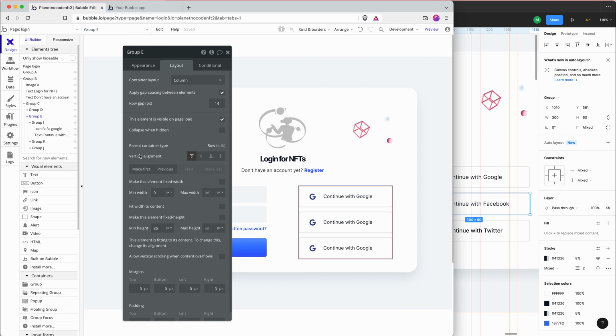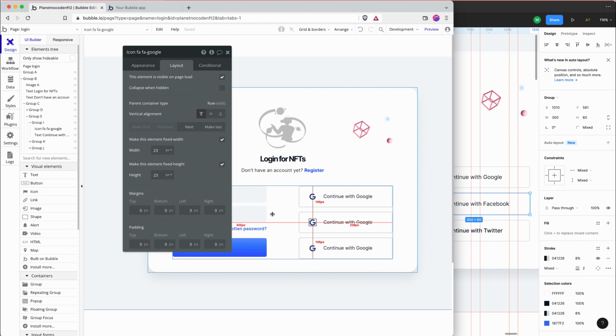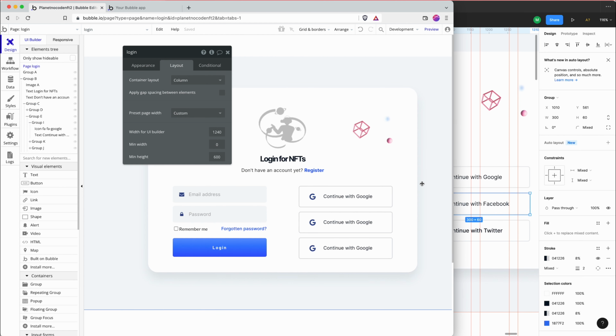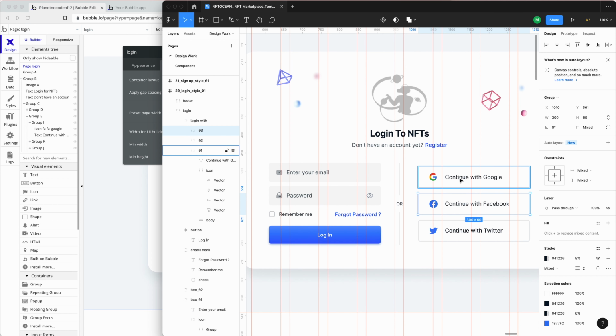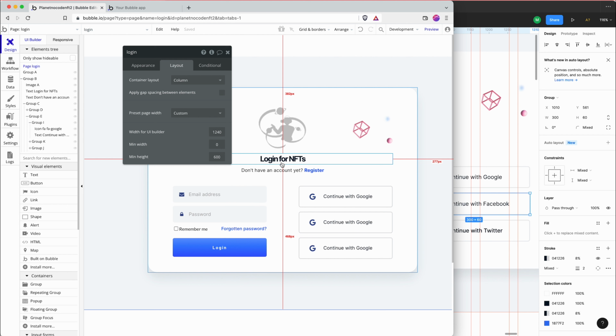This video has already gone on a little bit longer than I intended, but obviously you would go ahead and update these. I hope that somewhere in the mix there you've learned something helpful for how to take the numerical data and the color data that Figma shows you and translate that into building up all your elements from scratch in Bubble.